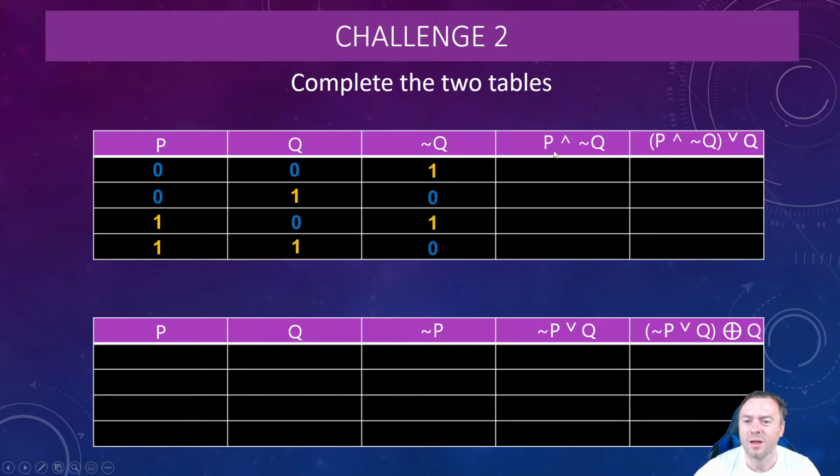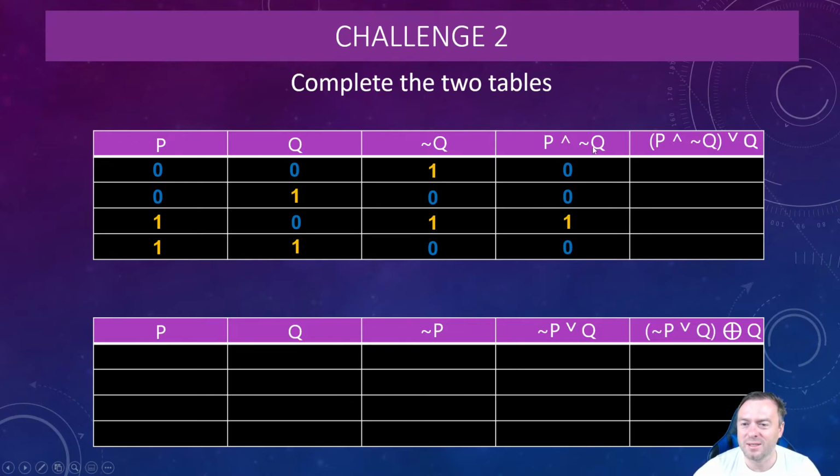Right, like so. And then what happens here is we've got P and NOT Q. So we look at these two columns, the P and the NOT Q. And any time that we see a 1, 1, that is true. Everything else is false or 0. So there's a 0 and 1, so that's not both, so that makes a 0. There's a 0 and 0, so that just makes a 0. A 1, 1, so we found the unique case is 1. And then a 1, 0 leaves us with a 0.